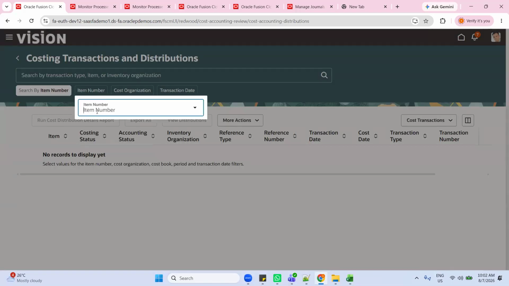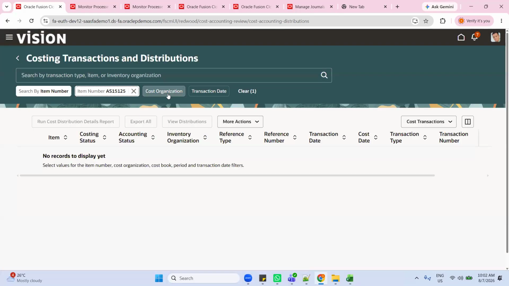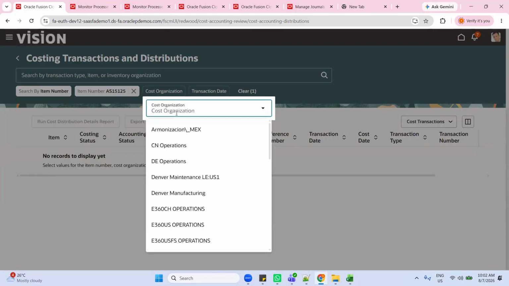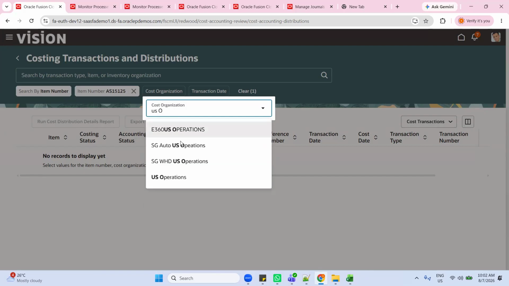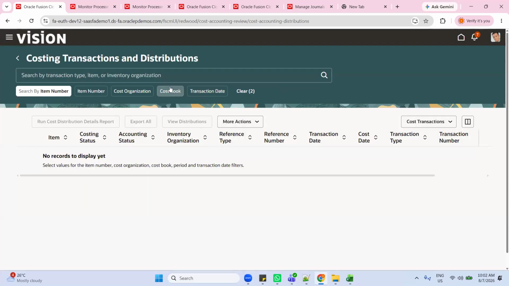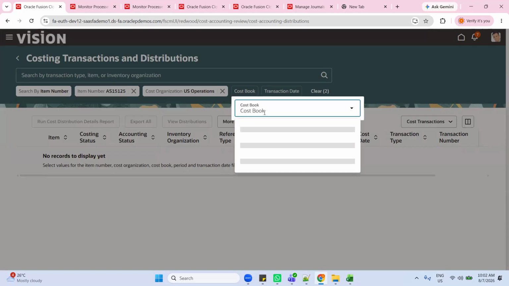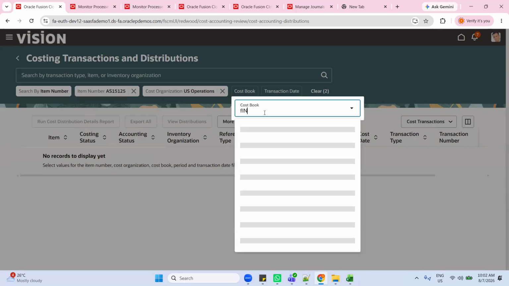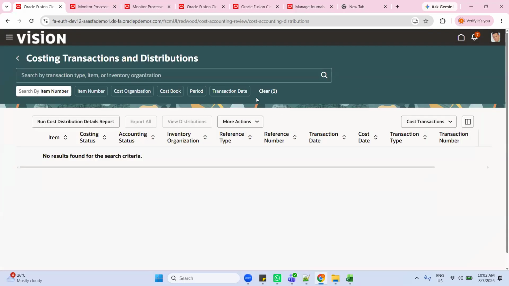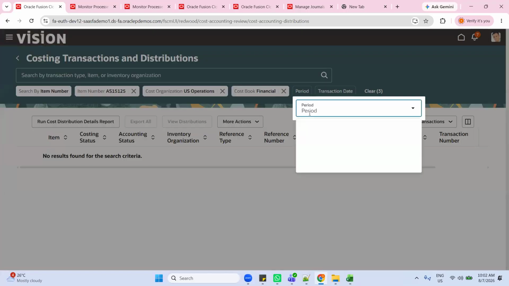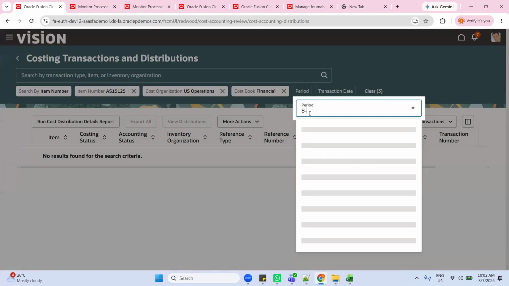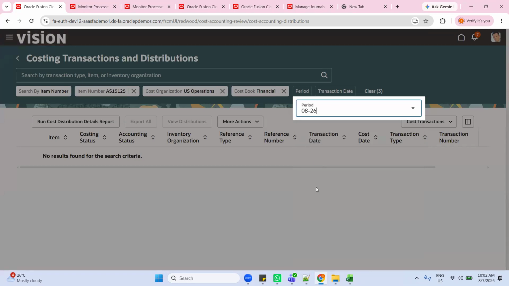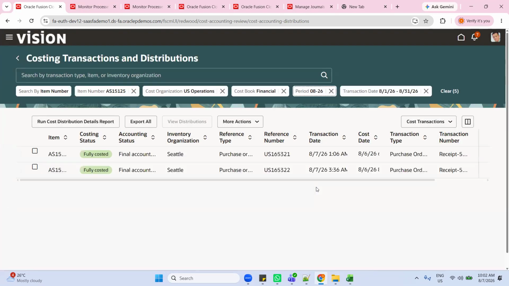Enter your item number KS15125. Enter your cost organization as US operations. Cost as financials. And period is 8/26. Now it is fully costed and fully accounted also, the second PO.